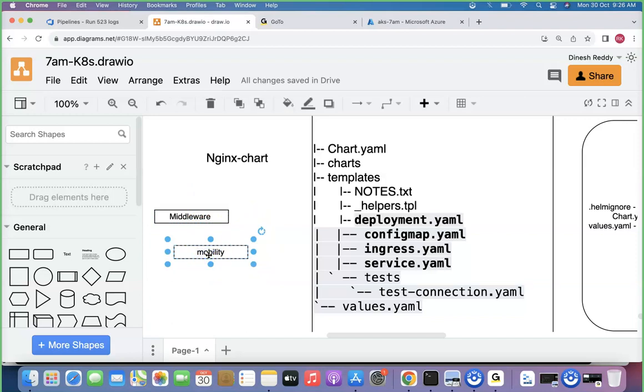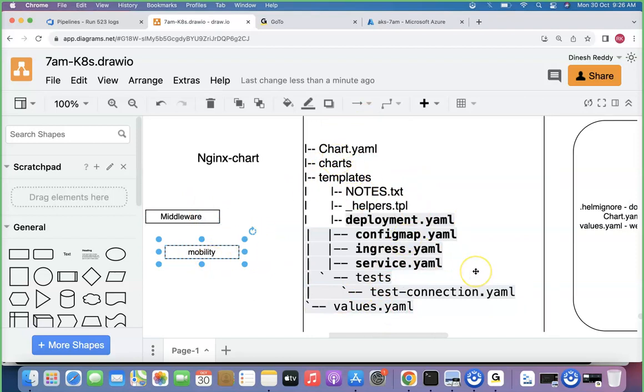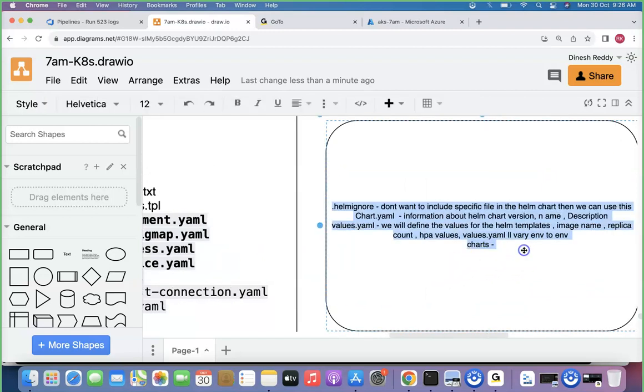In such cases, first you keep the mobility Helm chart under the charts folder. This entire chart is about middleware, but inside charts you placed mobility. So first mobility will be deployed, and on top of it, middleware will be deployed.